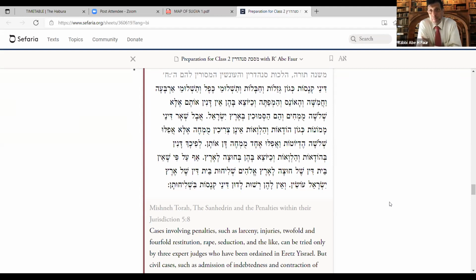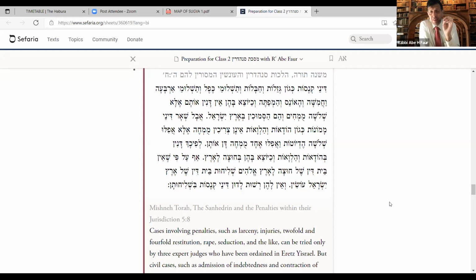And how do you vet the judges? What's the vetting process? These judges will receive the semicha from other judges who themselves have the semicha, who are themselves expert judges, and they will determine. So basically, the vetting process is that there has to be some sort of evaluation of the student by a senior judge who himself is an expert judge, and he will determine whether the student is worthy or not worthy of being called a samuch. And if he's samuch, he will give him semicha, akin somehow or analogous. I don't like the word ordination, but I'm throwing the word ordination out there because you're all familiar with it.